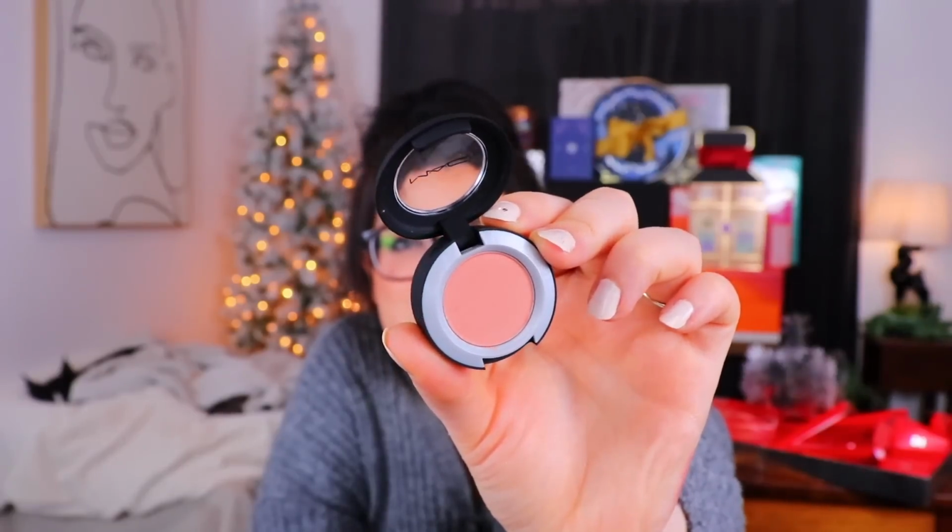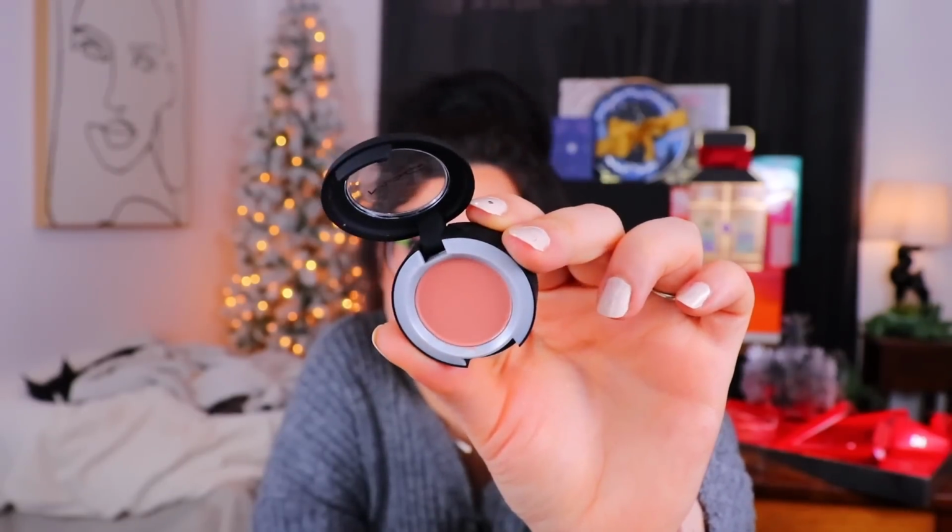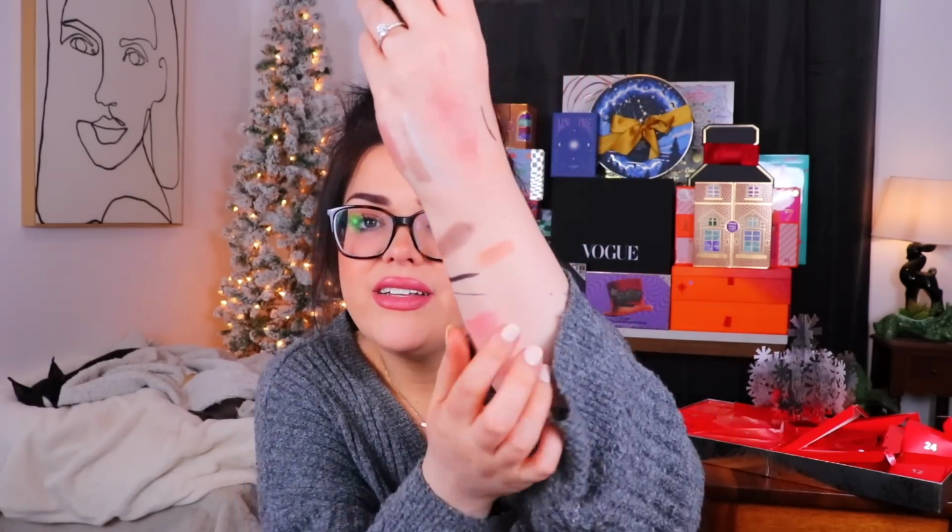Instead, we have a little My Tweety Powder Kiss Soft Matte Eyeshadow. So it's another eyeshadow. It looks very similar to the shade of this little guy here, very like peachy. And it swatches fine. It does swatch fine. Maybe not the most pigmented thing ever. Tiny bit patchy. It just looks like a kind of fairly peach shade. Nothing too crazy about it. At least it is a makeup item and that is good.